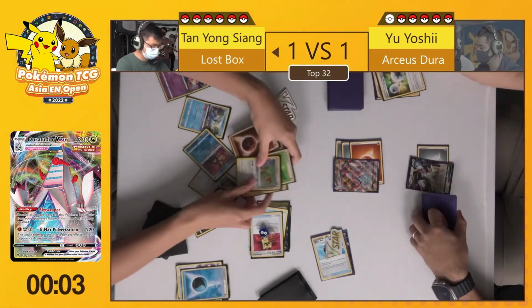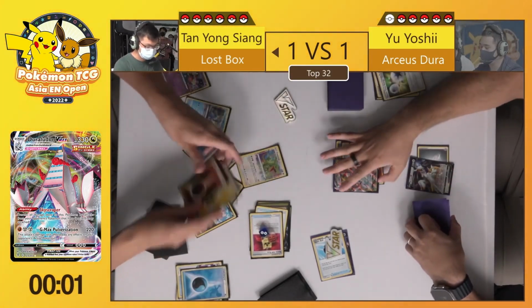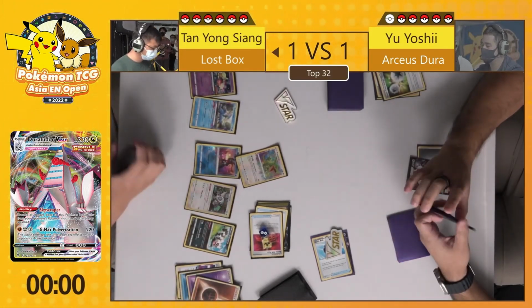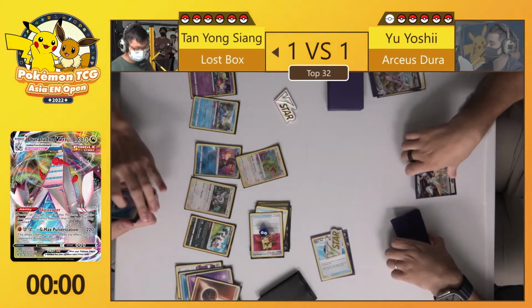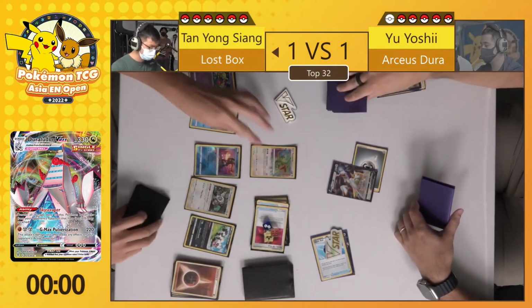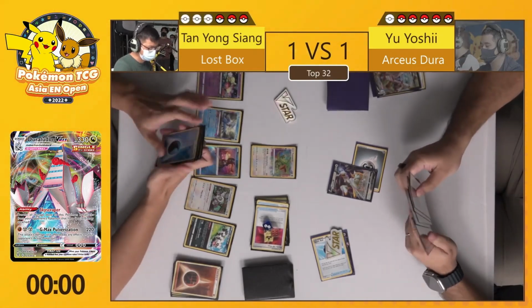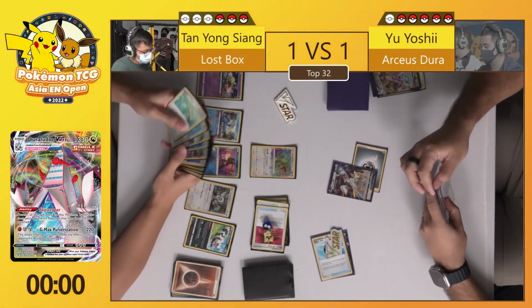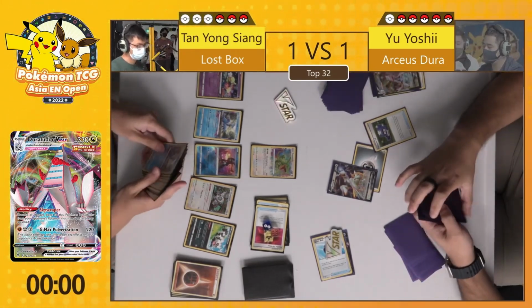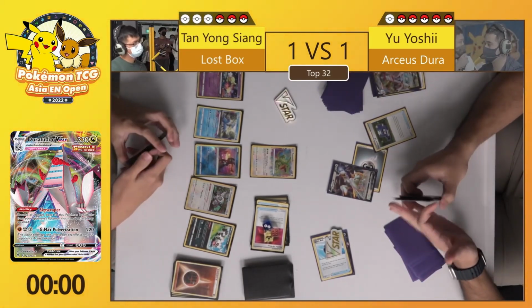Here comes the amazing Rayquaza. And he's getting the damage. Oh, it's 1 second left. With 1 second left. Oh, amazing Burst. Oh my gosh. Yong Siang takes 3 prizes. 330 damage with support from the Zigzagoon. Wow, that was a big, big, amazing play. That was absolutely amazing.